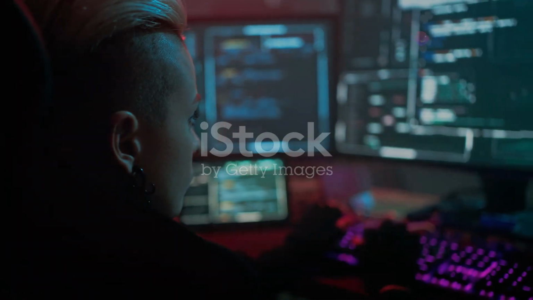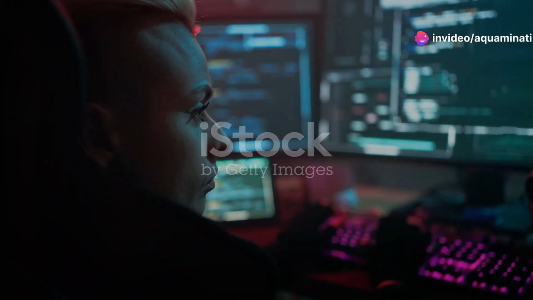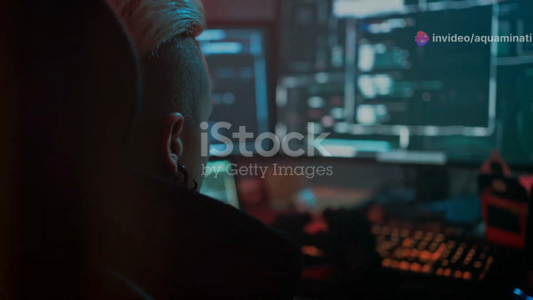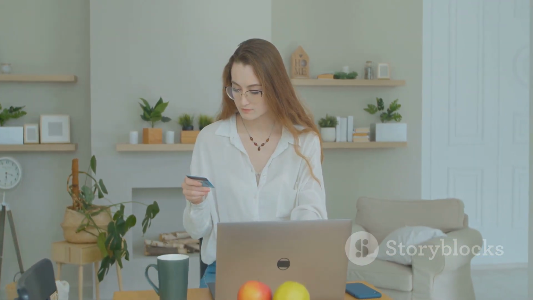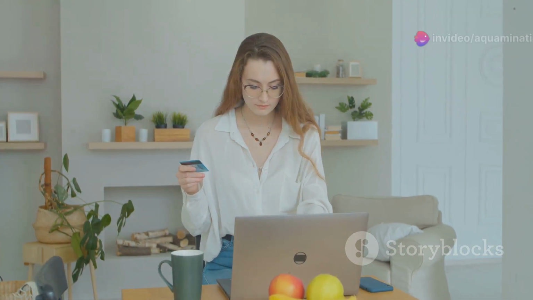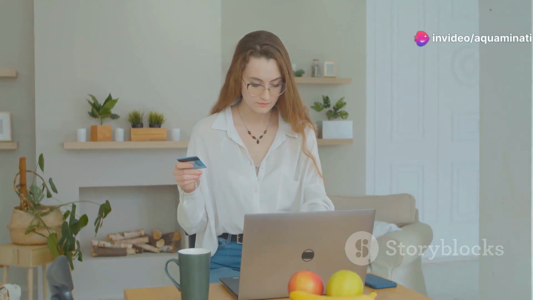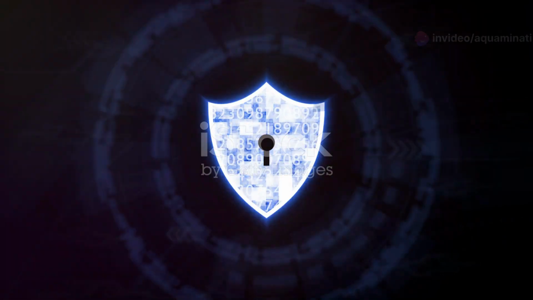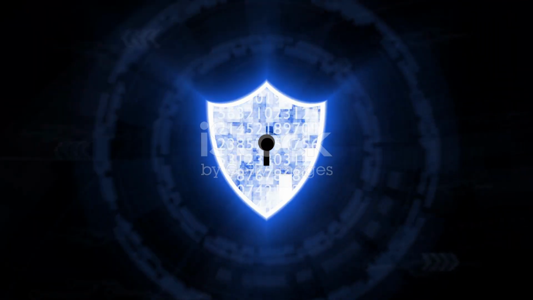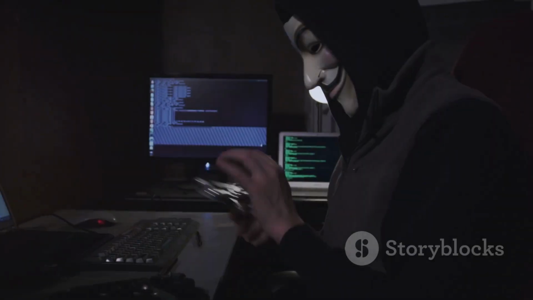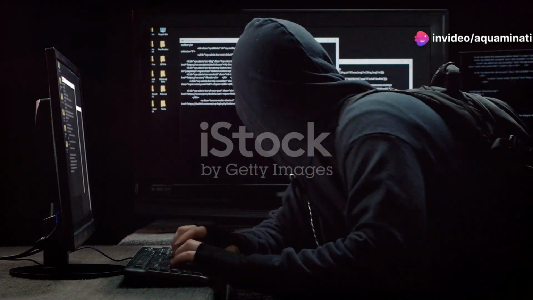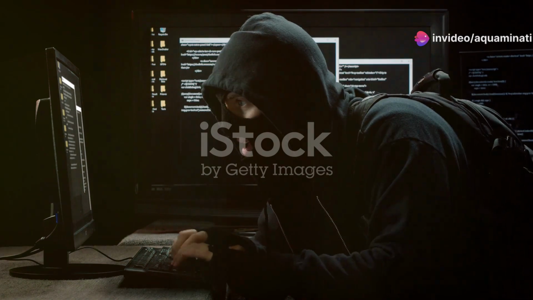Encryption is a fundamental technology that underpins much of our digital lives. It is the invisible shield that protects our personal information from prying eyes. From securing online banking transactions to protecting sensitive data stored on our devices, encryption ensures that our digital interactions remain private and secure. Encryption plays a vital role in safeguarding our privacy and security, acting as a digital fortress against unauthorized access. However, the same technology that protects our data can also be used by criminals to conceal their illicit activities, creating a double-edged sword in the digital world.